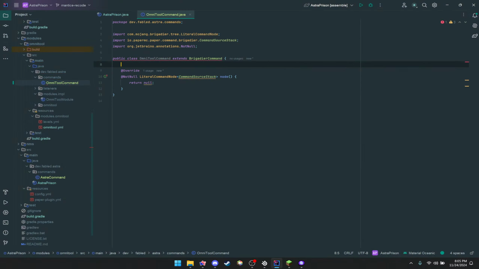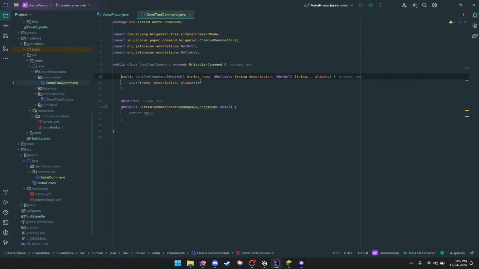Implement the methods here. Create our matching constructor. Super. Okay, name Omni tool. Description: the Omni tool admin command. Aliases. We'll say Omni tool admin. Sure. Great.